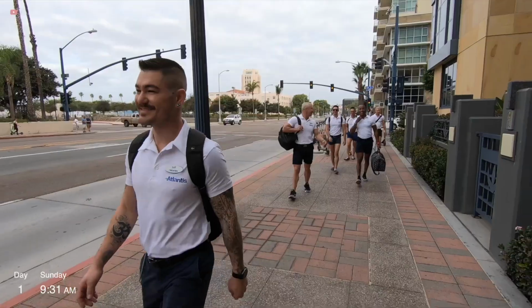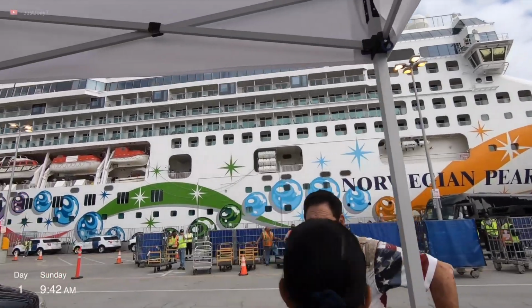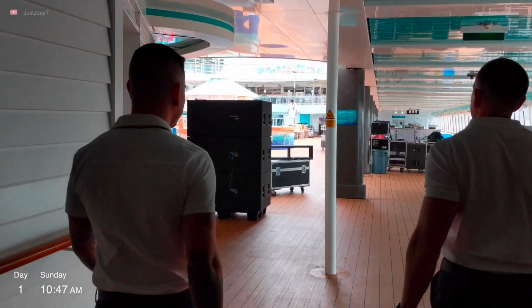You want to avoid flying in the morning of the cruise. It might sound like a really convenient thing. You can just land in the morning, go from the airport straight to the port because the ship sets sail in the afternoon. The problem with that is it leaves you no margin for error if your flight is delayed or your flight gets canceled or if the airline loses your luggage, and there's a possibility that you might miss the cruise, and the ship doesn't really wait for anyone.